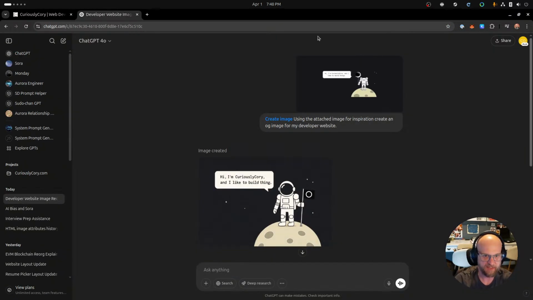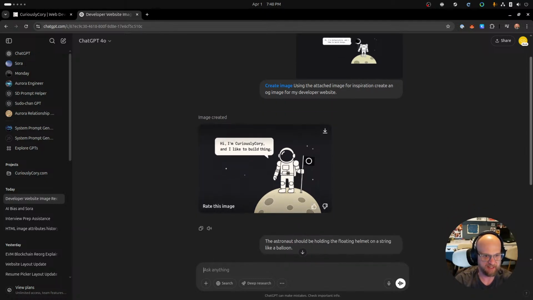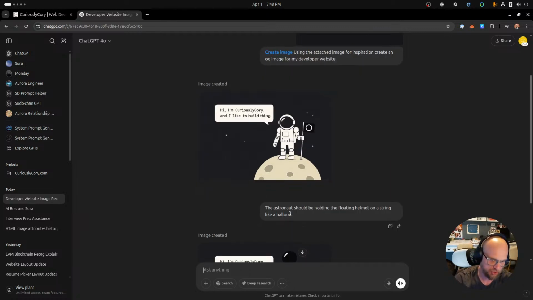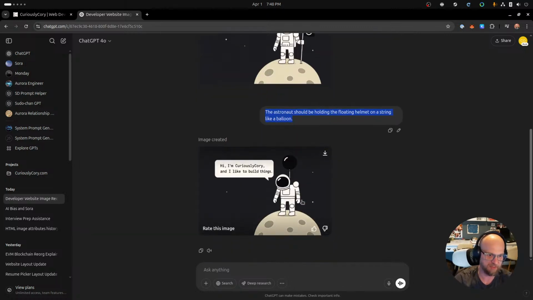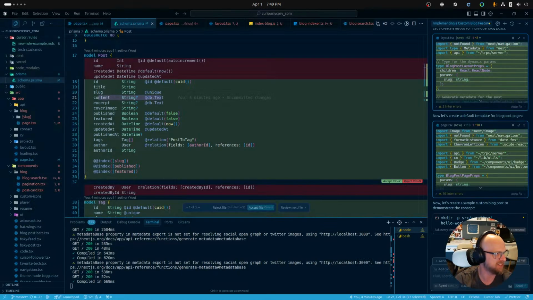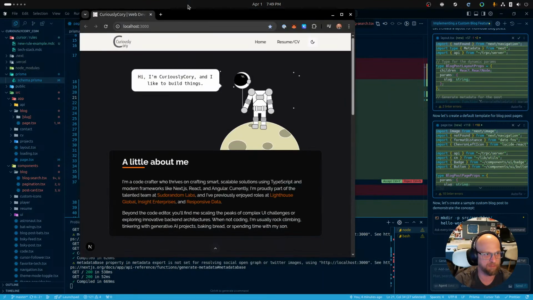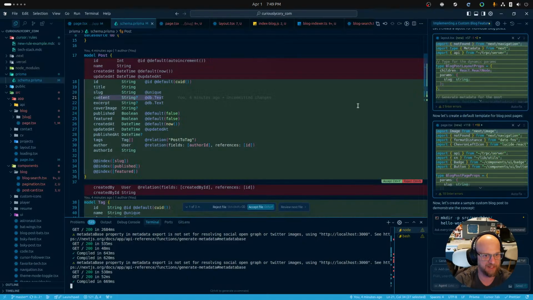Sorry. Anyways, I gave it the original image and asked it to create a new OG image based on that. It created it with the helmet on the head, and I said the astronaut should be holding the floating helmet on a string like a balloon. And then it's like, this is as close as I can do, because it's just not good at surrealism. I don't know. I think that's an unfair statement.